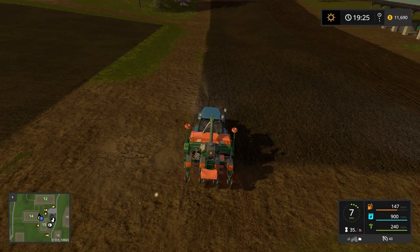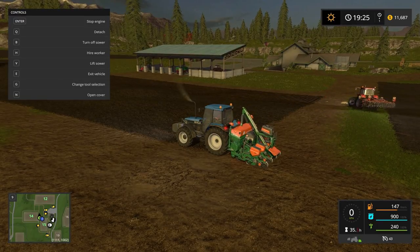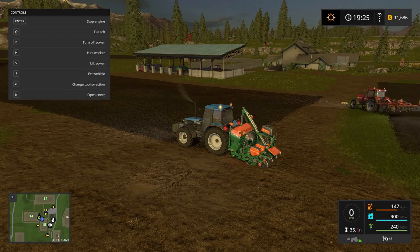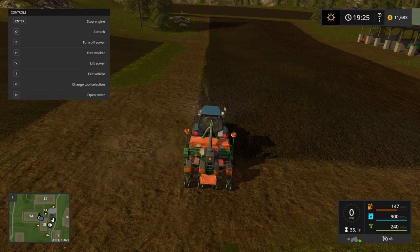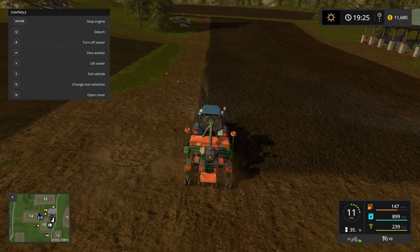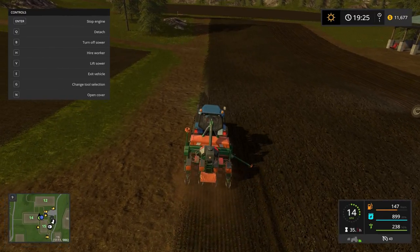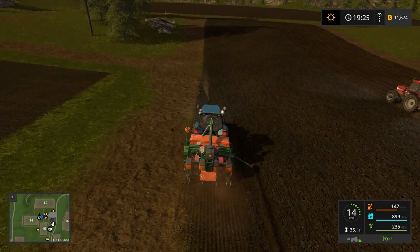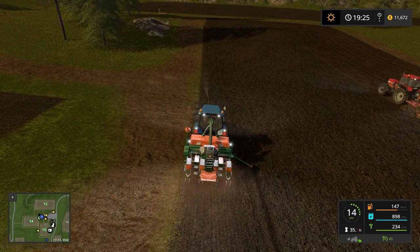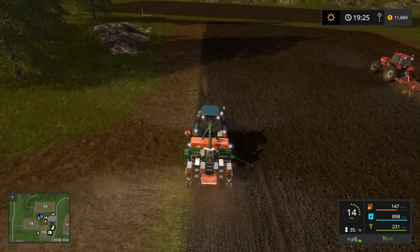Right, so come back to the start. Hit B to turn it on. B to lower it down. Double check, nothing else we need to do. Got sugar beets set ready to go. We got ridge markers. Yeah, we do. Which we don't need them anyway. Don't think. Might use it anyway. Never actually used them before, so. Put our work lights on so we can see. Hire worker, we'll see. Doesn't think they need beacons, so I'm going to turn those off.